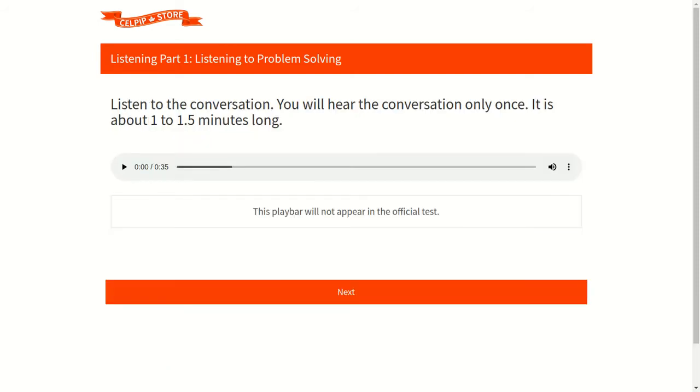Generally, the first question is to select a picture of the place where a person is looking to reach, and you are given 30 seconds to select the right or relevant picture. Similarly, 2 more conversations of around 1.5 minutes followed by questions are presented, and again you are given 30 seconds for each question. Let's take an example now. Please listen to the audio very carefully.